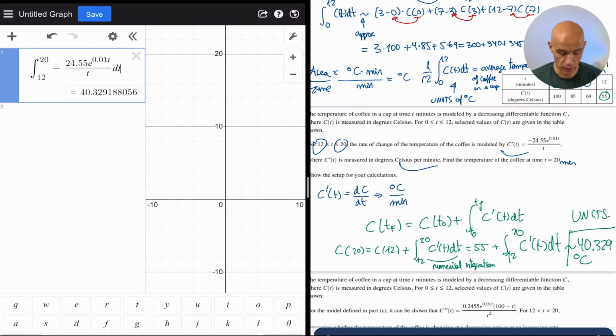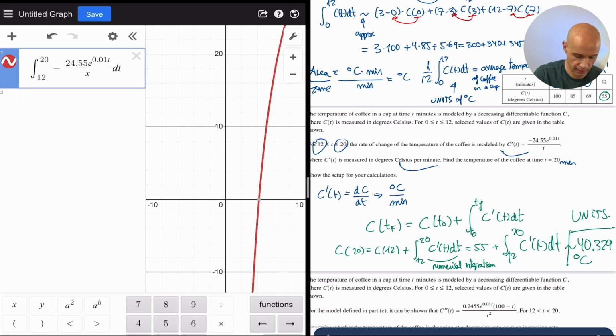Something you can do with Desmos that is cool is, you could even plot this, just for fun. This is completely additional. But in order to plot this, it's just an integral, so it's not going to understand very much of what's going on here. So then you need to use the letter x. In this case, you have to change this to an x, and this one also to an x.